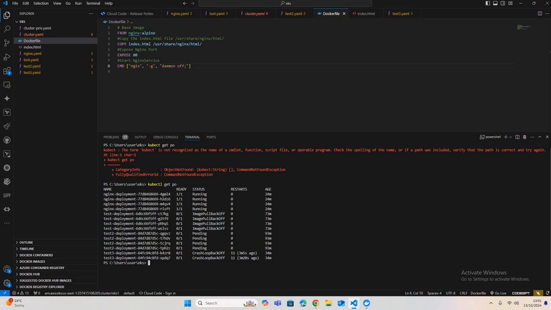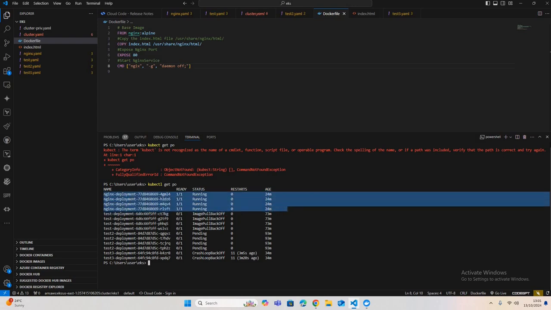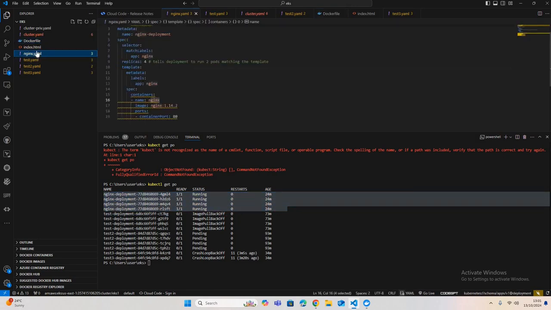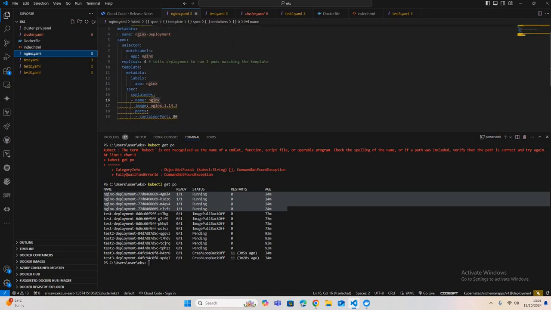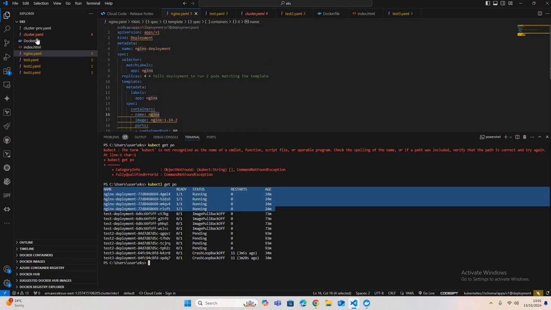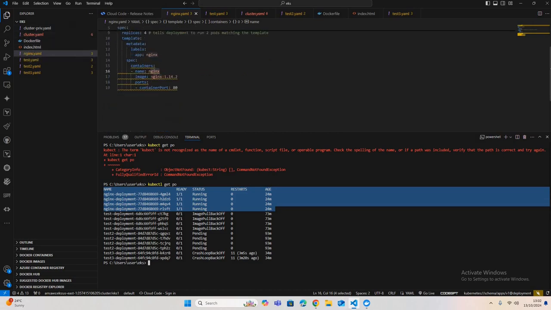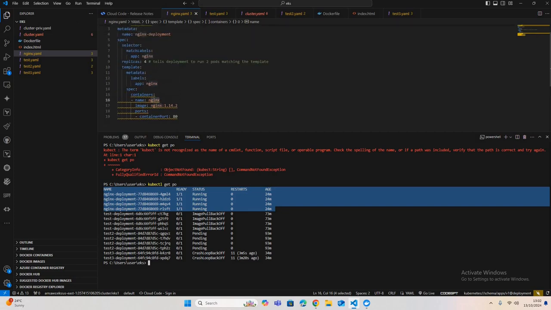Yeah, so for my first deployment that has running pods, this is the file for that. I'm just running a simple Nginx deployment. It doesn't have any issues. I have 4 replicas, and you can see all the replicas are working. So for someone who's new to Kubernetes, let me just show you how I was able to create this deployment. I have this file, and I'm creating all this in my VS Code platform. I created this specific file, called nginx.yaml. And for me to create this deployment, you just have to run kubectl create -f and the name of the file.